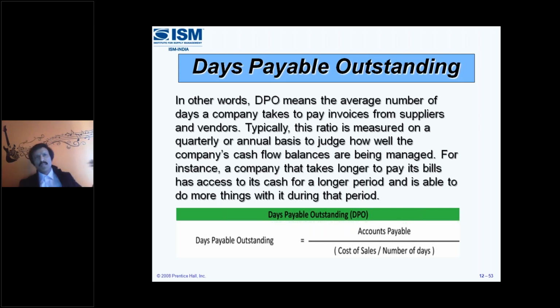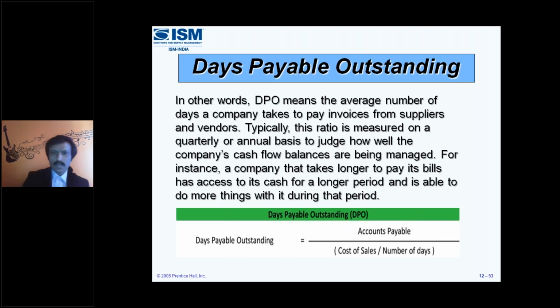We are paying some suppliers. We have an agreement with some suppliers as 30 days credit, 45 days credit, 60 days credit. We don't know how much the DPO is at the end of the month, or at the end of the year, or at the end of the previous year. If I want to calculate this year's DPO, the days payable outstanding, it will not tell me whether my working capital is being systematically managed or not.